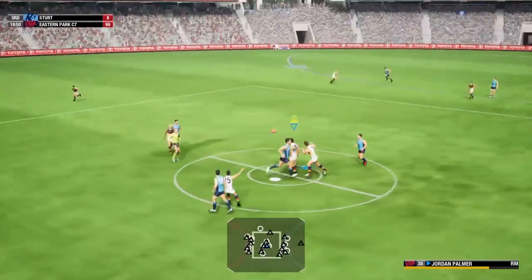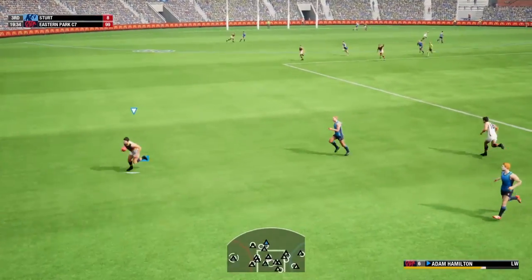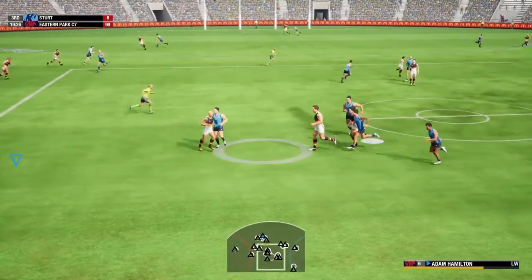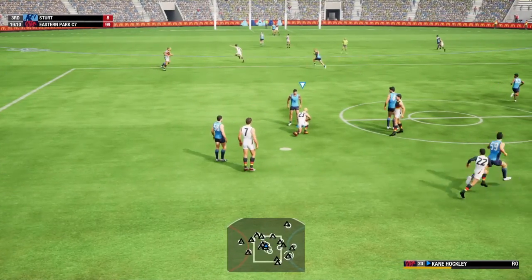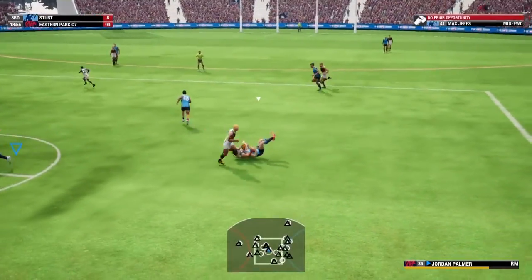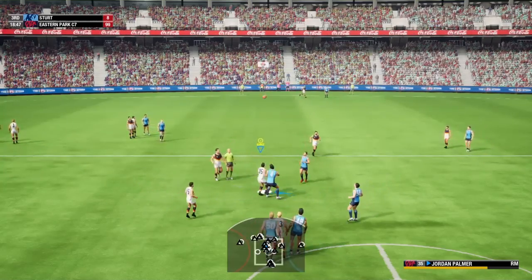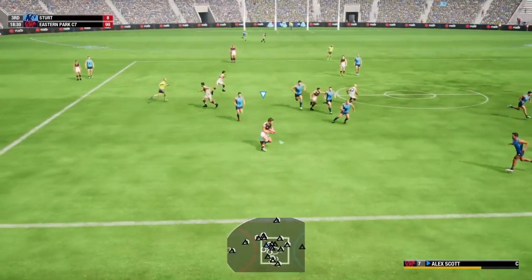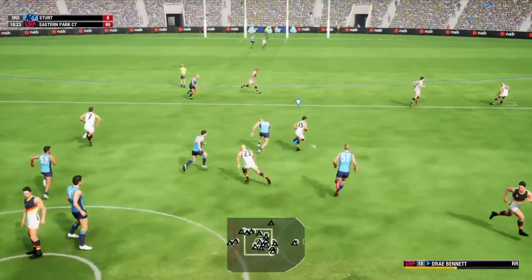Thumps it clear. Tap from Jordan Palmer. Alex Scott with the ball. Adam Hamilton easily takes the mark. Cade Hockley. Almost cut it off. Just a bit lackluster out there for my liking. Jordan taps it. Alex Scott. Daniel Bennett gives it, don't argue.